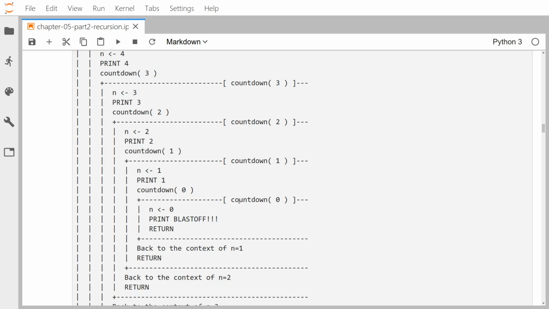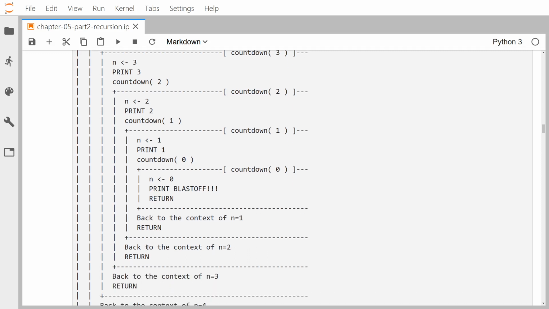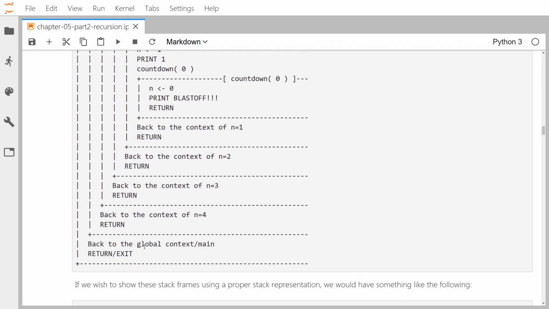When I call countdown with n equals 0, n is equal to 0, so it's time to print blast off, and then I return from the function. This is the first return I actually execute. When I get out of this, I go back to the box of countdown 1, and then I finally return from there. Then I return back to the outside box, which is the countdown 2 box, and I return from there, and I go all the way out. And finally, when I return to the global context, I essentially return from that, which ends up exiting the program.